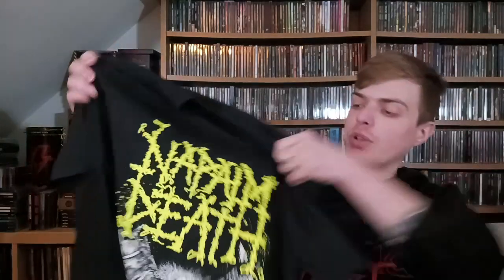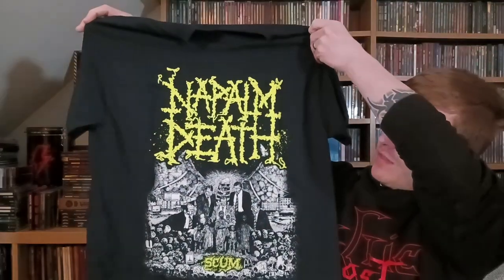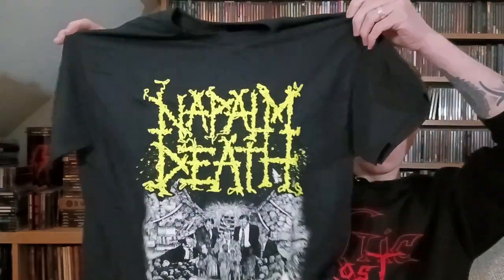So I do actually have this with the artwork, but sort of like a white and grey, black logo as well. It was on a long sleeve, so I recently got that on a long sleeve. But as soon as I saw that big, bold logo, had to get it. Couldn't resist, and it was a bargain. Really, it was about £11, and that's really good for merch these days.